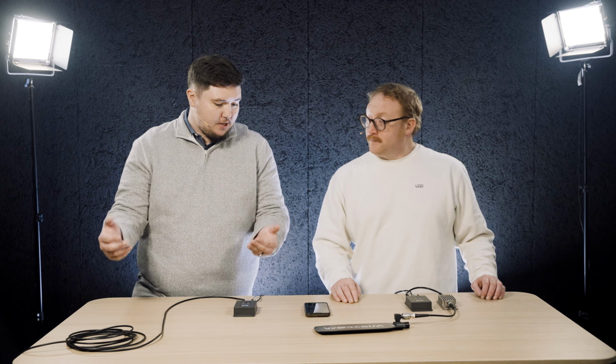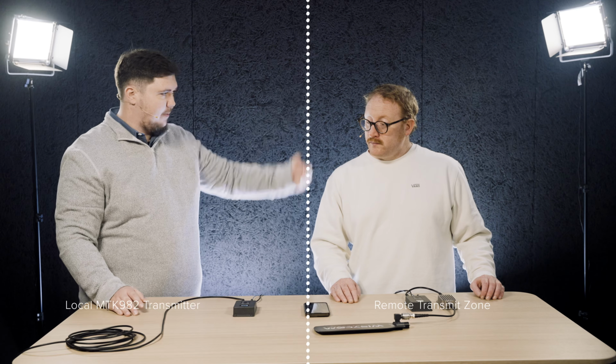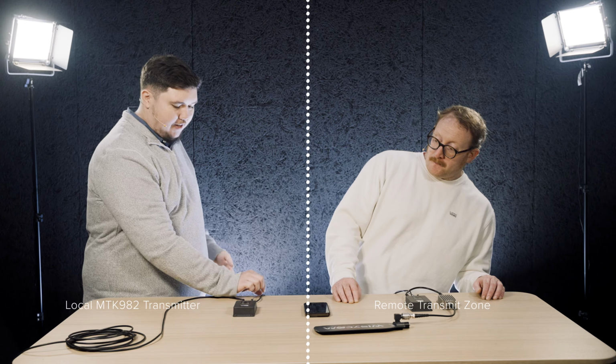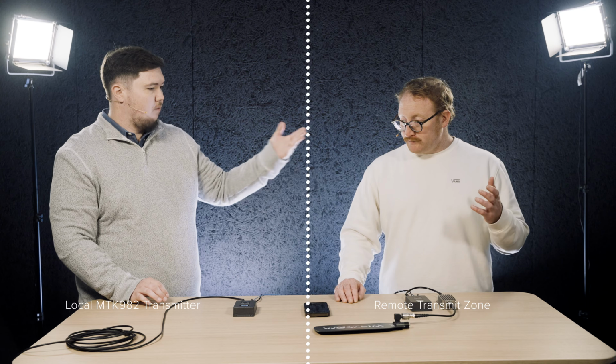I'm here with Leslie, and we're going to talk a little bit about RF over fiber, specifically an application example of using the BFL to do a single carrier transmit over fiber with the MTK982. To do this, you'll need a few pieces, one being the MTK982, which is over here in a rack by our table, a BFLT on your local side, and then if you draw a dotted line down the middle, there is 1,000 feet of single mode fiber that connects to Leslie, who is our remote zone.